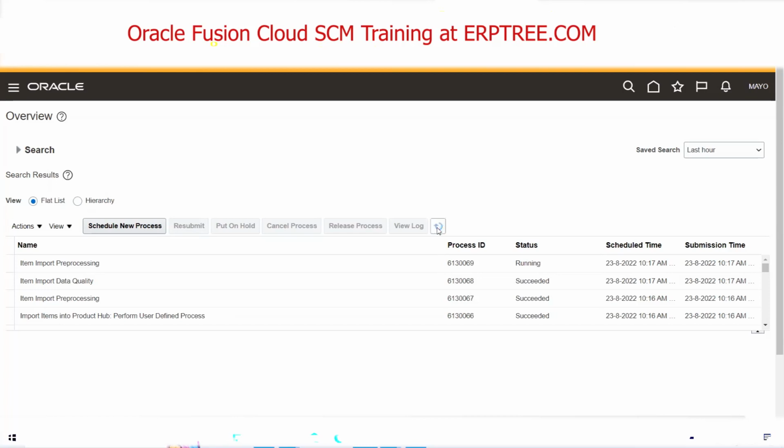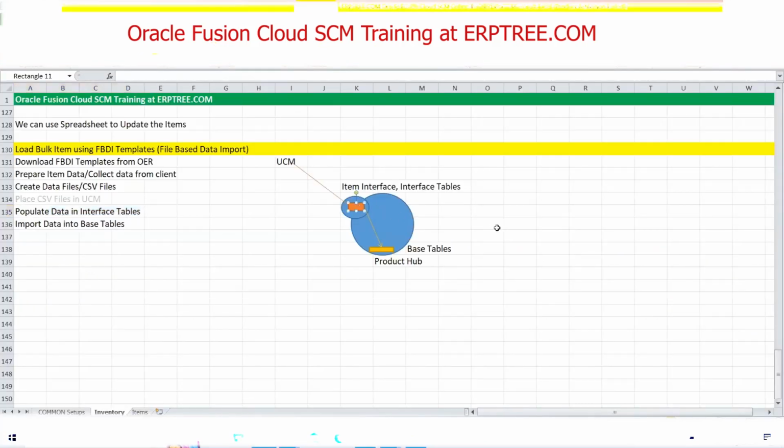Yes. When we are loading the data into the interface tables, the value should be number or alphanumeric, as per the properties available in each and every column. It will verify that, and if a mandatory field is provided, it will accept. Otherwise, in this stage only the record will fail.